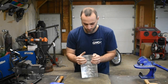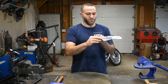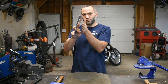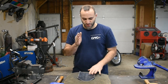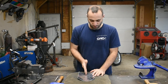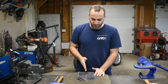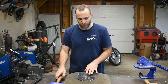Imagination a little bit, you can see how we have our curve this way, and it already wants to start curving in a little bit this way. So when you're doing this, you want to make sure that your hammer strikes are relatively even. I'll generally go down the middle of the panel, then one right side, then the left side, and then fill it in. So after I make a series of blows, I'll come in a little bit lighter and just try to smooth it out. That'll help us out a little bit in the future.